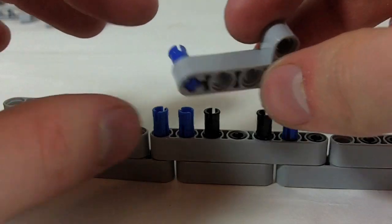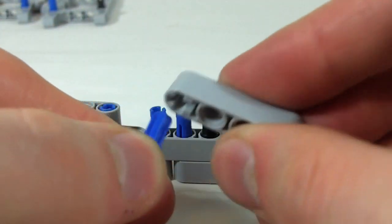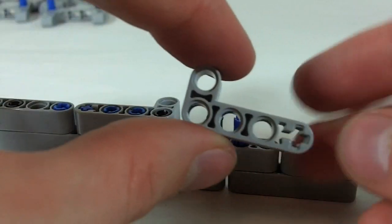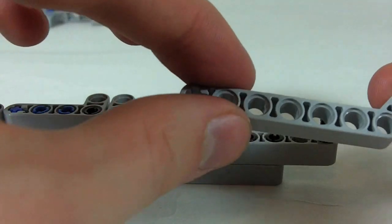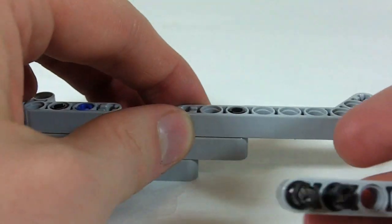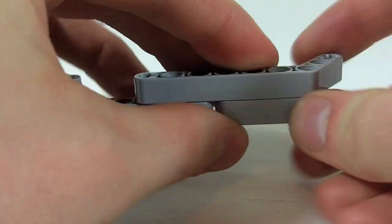Moving over to this big honk of pins there, put an L beam with a pin to axle connector in it, and connect all of those in. Then take another L beam, and then one of these J beams over here. Skip 2 first. Skip 2, and then a 5 beam with 2 pins goes in here. So that's sort of a random thing, isn't it?